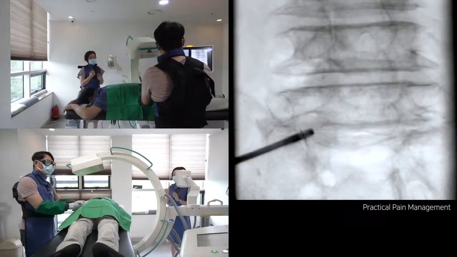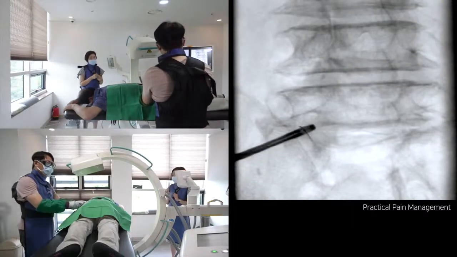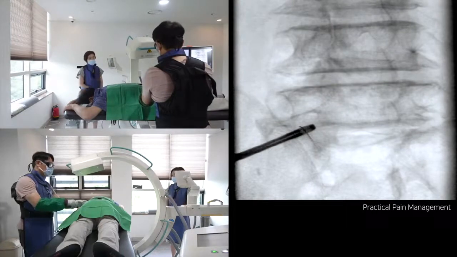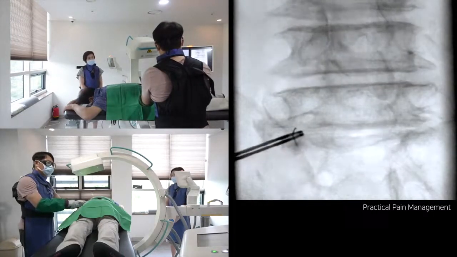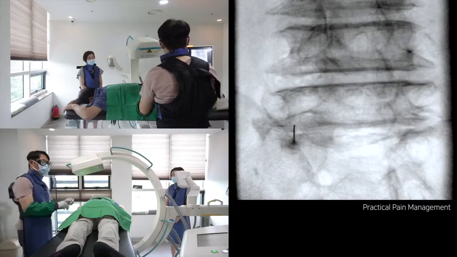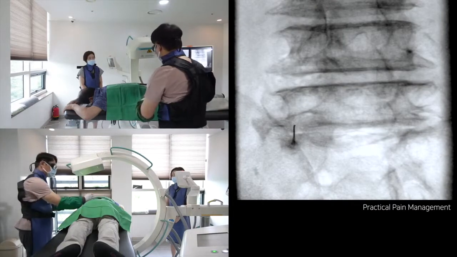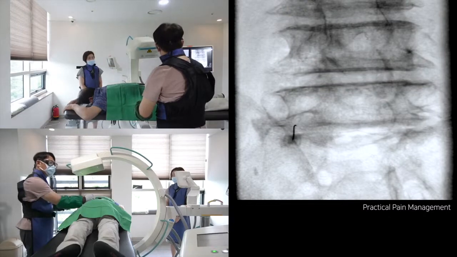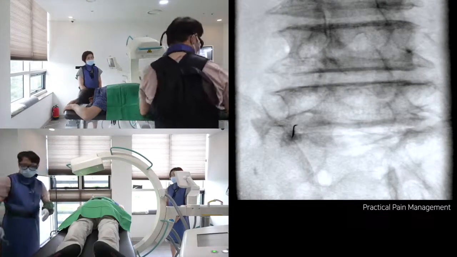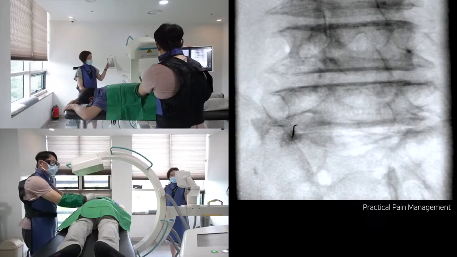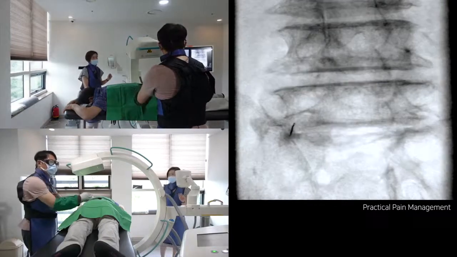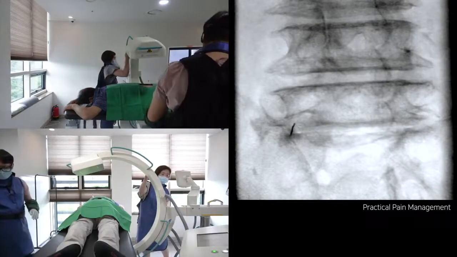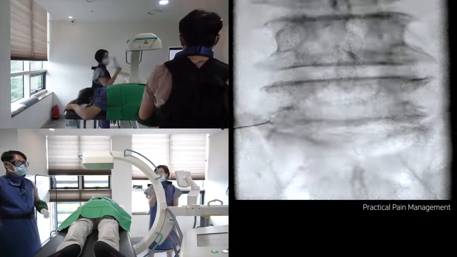Let's begin. I have a narrow space of a safe triangle, so I do not have a choice but to go directly to the center of the triangle. I have to watch out for the inferior border of the transverse process and the lateral edge of the superior articular process of the facet joint. If the needle passes the deep fascia and muscle layer, I switch to a bare hand.